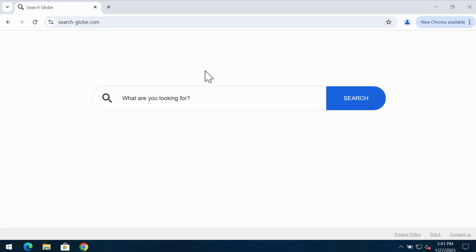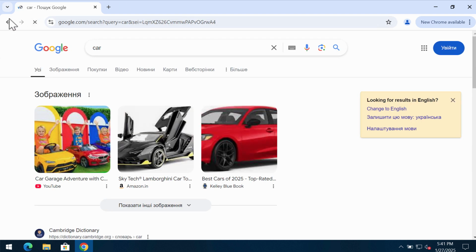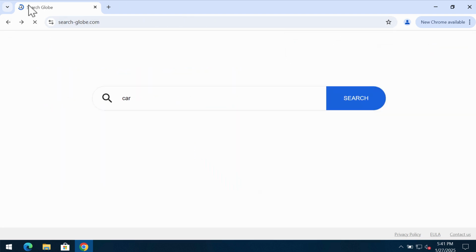It may change the default search engine in some browsers, but typically this hijacker actually does not change the default search engine. When you submit some search queries, you may get the results by some other fake search engines, but most likely it will be Google, even though this Search Globe is not what you need to keep.